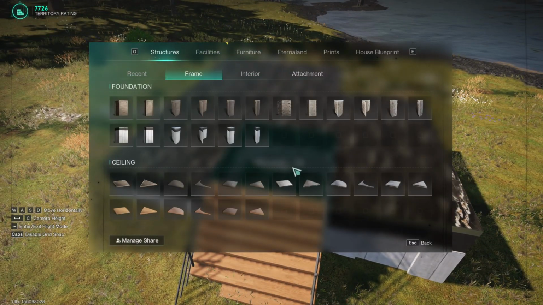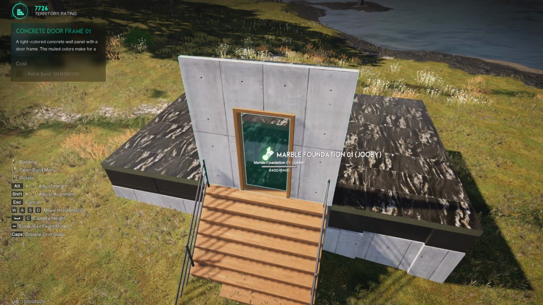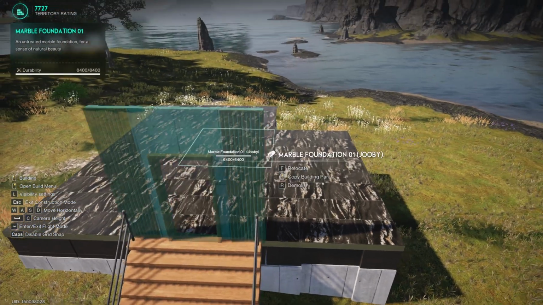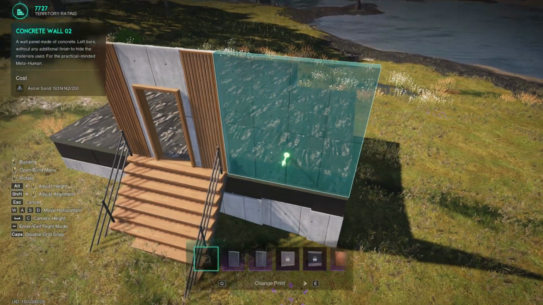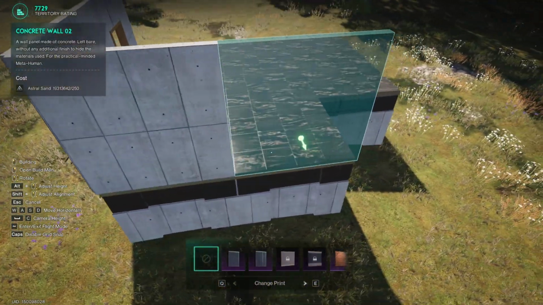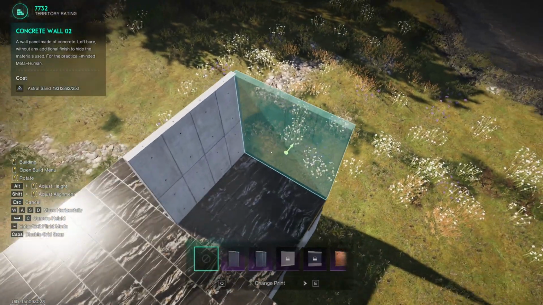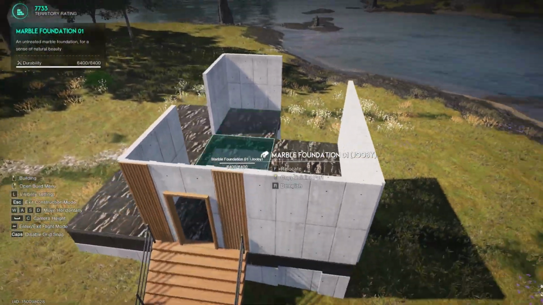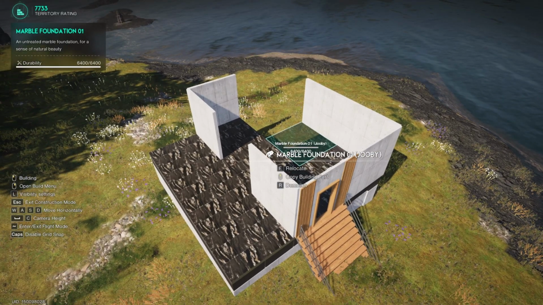And right over here is going to be your door frame. You could use either of these. Let's just use this one. And then for the walls, I like to use wall number 2. And just cover it like this. And also next to the door, something like this. Okay. So you can pause anytime in the video if you want to catch up.